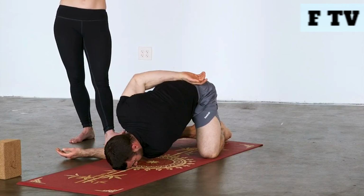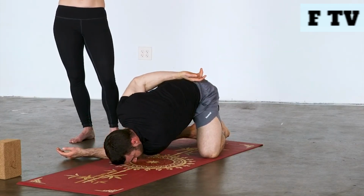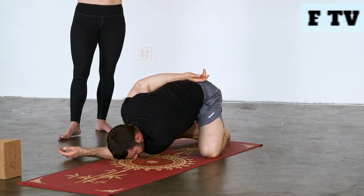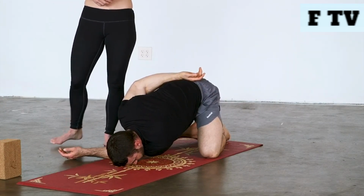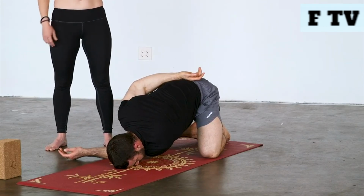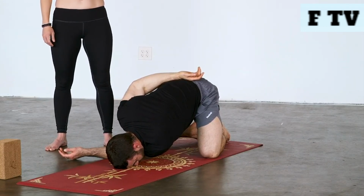So whichever variation you chose on the other side, go ahead and take that variation here, whichever felt better for you. Nice. Maybe 2 breaths. Again, each exhale invites your body to relax and open. That's really important in your practice here in this flow in these poses, is to invite your body to open. And your breath is a great way to do that.